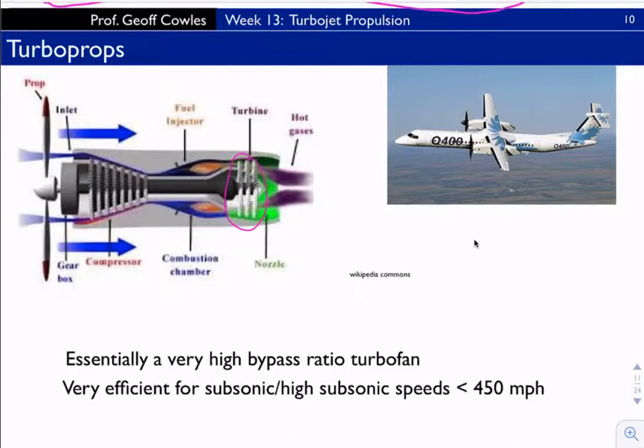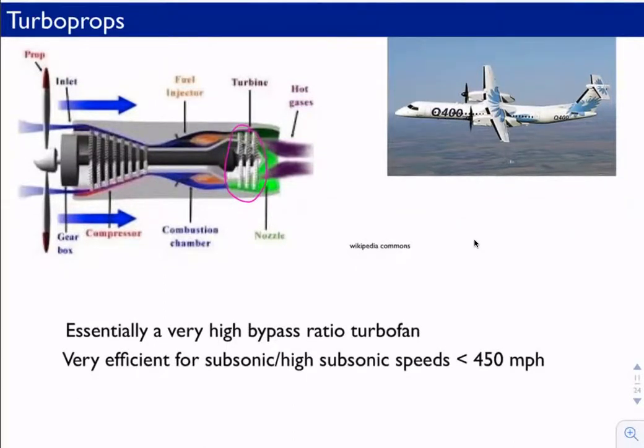If you're talking high subsonic speeds, this is primarily used for commuter type craft, where you are spending a lot of your time taking off and landing, and it's not as critical to get the extra 50 meters per second at altitude. And so we see these on small aircraft when you go to the airport for regional flights, and they tend to be the most efficient of the engines. But they have this limitation because once these tips up here start to go transonic, then you have issues with drag and noise that is difficult to overcome.